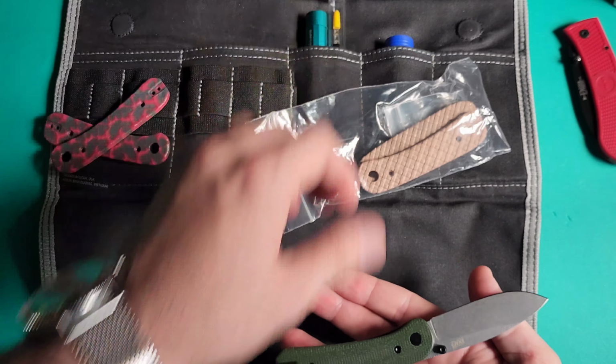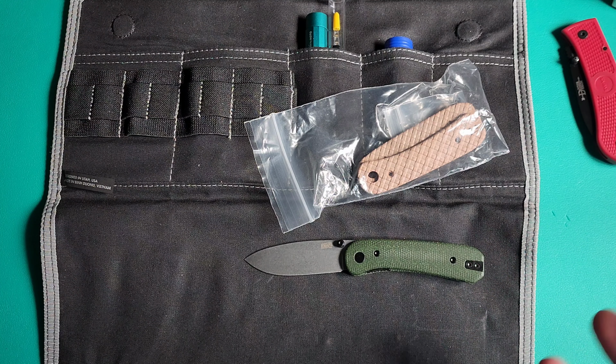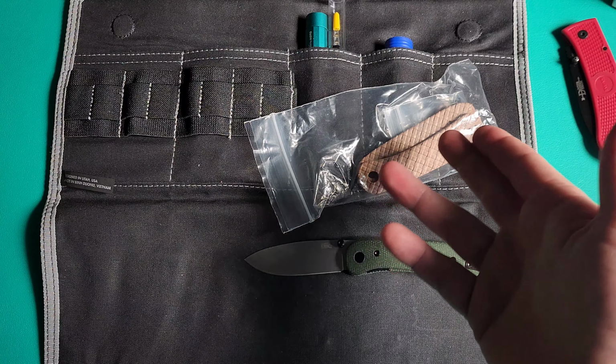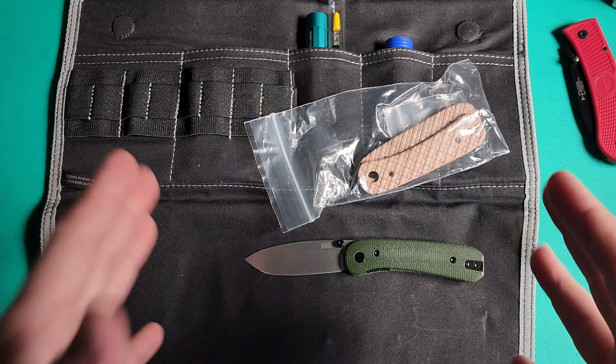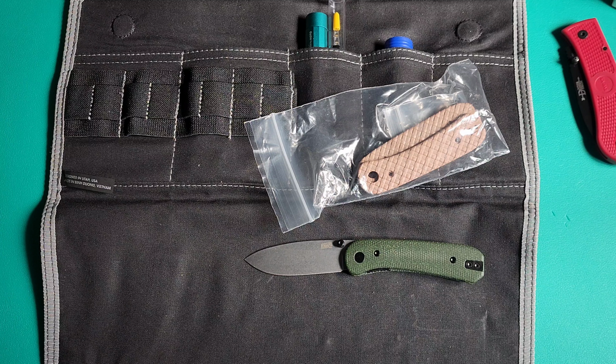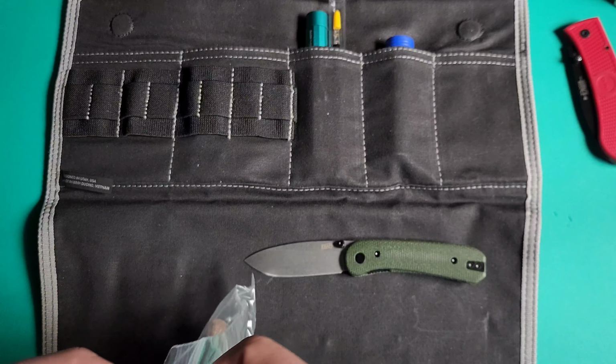I did try these, but the fact that you can 3D print your own scales with designs that he provides, and also be able to get these from separate manufacturers that make them in different materials, gives the personalization factor to this knife. I think this is a great knife for that specific thing. Everyone's knife is going to be different. That makes it a conversation piece, and I think that is a big win for Ben.